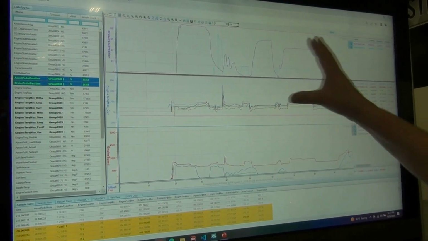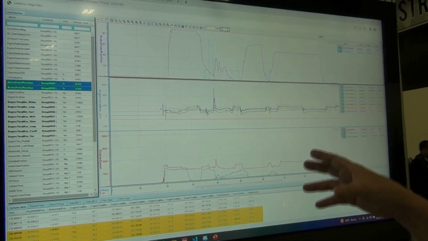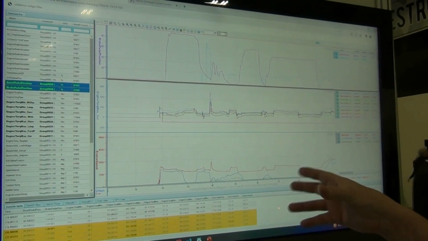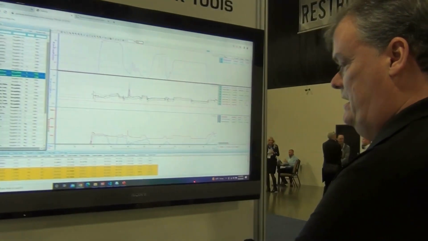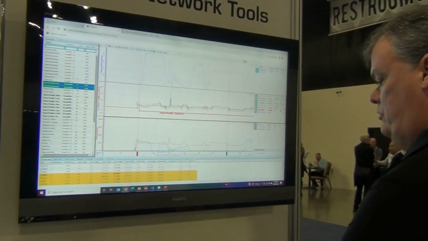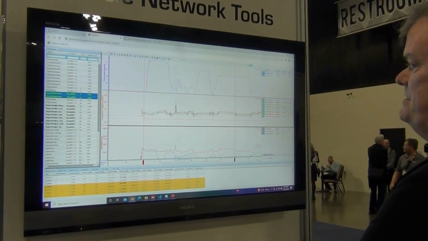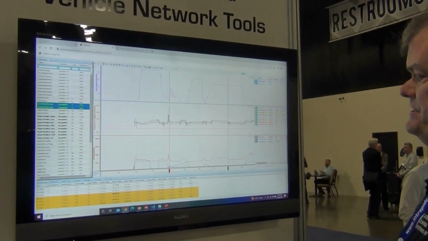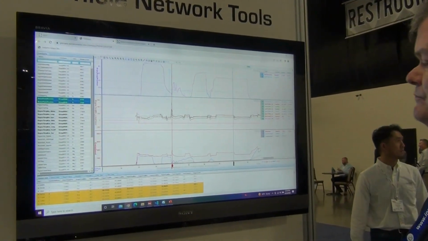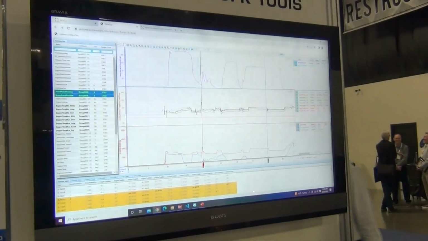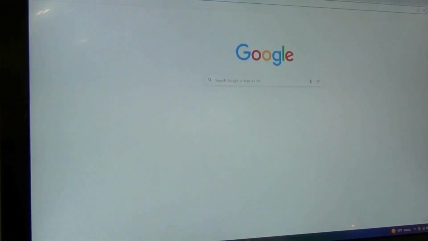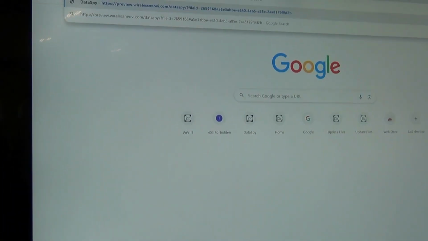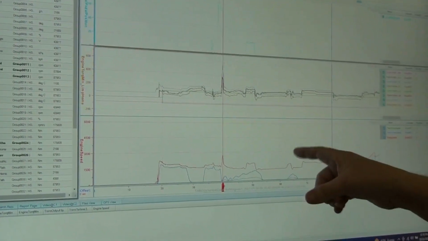And this is just a web page, so you don't have to install any software on your machine in order to use it. All you have to do is have an account on the cloud server, and you can analyze data like this. And one of the cool things about that is you can see some point of interest in the file, like this little flare in turbine speed, and you can copy a link to that data to your clipboard, and you can IM the link to a colleague, and your colleague clicks on the link and it takes them right to the same view of the same data.